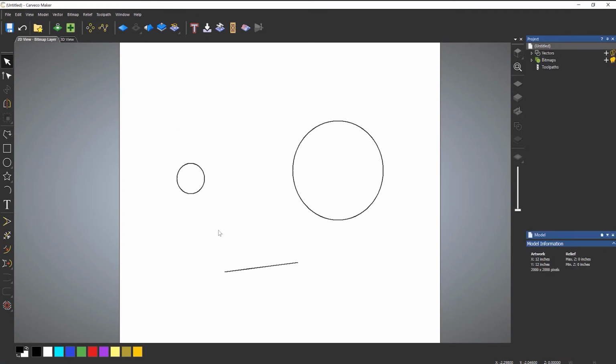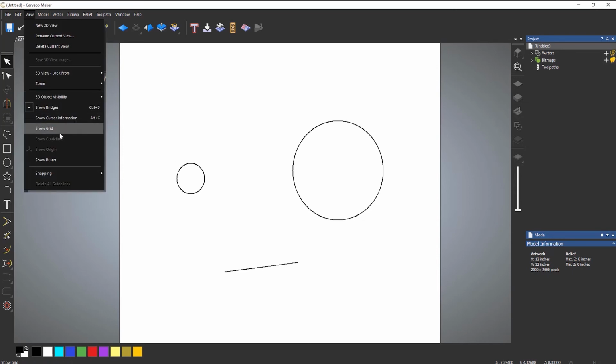The problem with this is that when you've got quite a detailed piece and lots of lines on the screen, it will give you snap hints all over the place. So it can be a bit of a hindrance then. That's why I like to turn it off. When you're starting out, fine, I would use it. But when you start to get into more detailed things, I would tend to turn it off. And that's why it's not turned on by default.